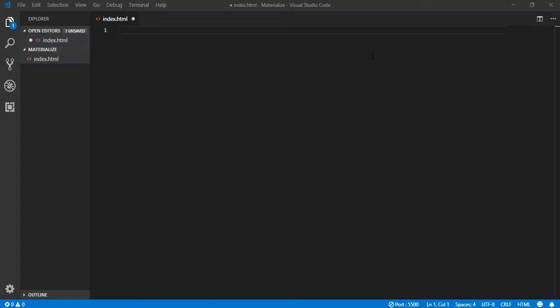Alright, after understanding what is material design and what is Materialize CSS, the very first thing we have to do to get started is include the framework of Materialize CSS into our project so that we can use it in our development. And you can see here I have opened a window of VS Code and created a folder with the name Materialize CSS, and in that folder I have created a file with the name index.html, and this file is blank.